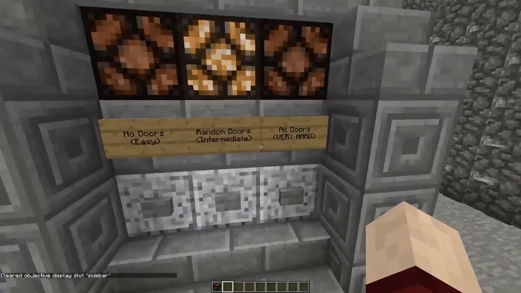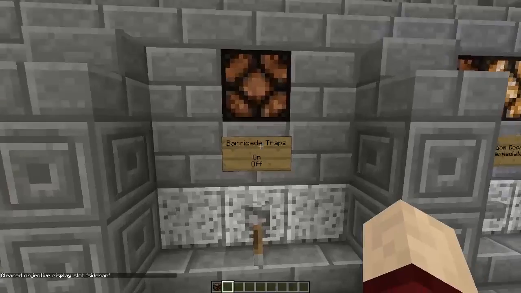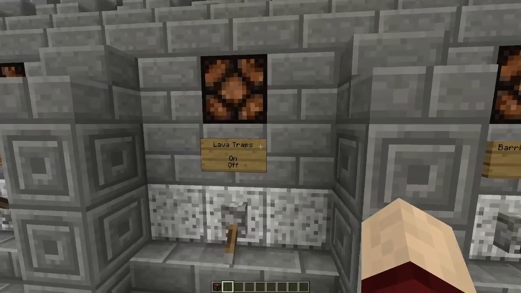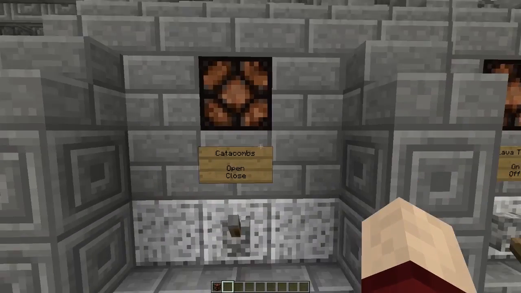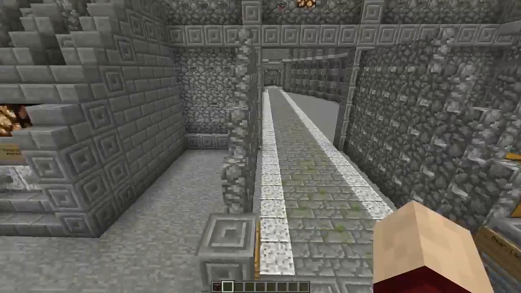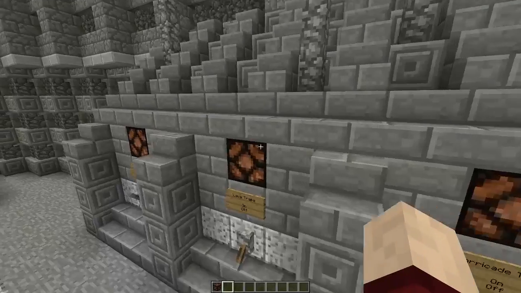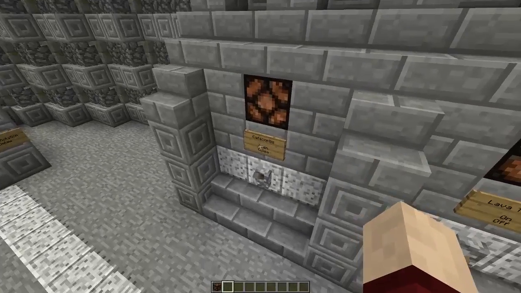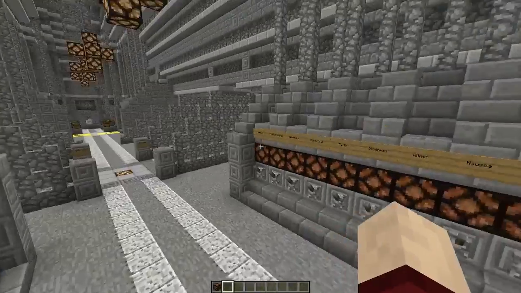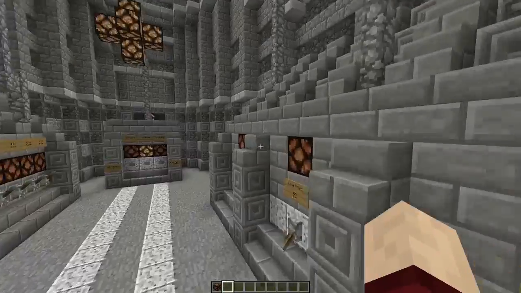Yeah, so that's what's going on there. So, in terms of other traps, we have the barricade traps, we have lava traps, and we have the catacombs. Ooh, very teasery. I haven't built any of these yet. Well, I'm currently in the middle of building this one. These ones are fairly simple, I just gotta build them. So, I don't think those will be next episode.